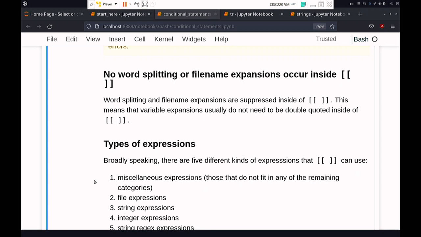They won't get expanded. That makes using double square brackets a lot easier. With single square brackets, that's not true. Word splitting happens, file name expansion happens, and you have to be careful about quoting every time you use single square brackets.